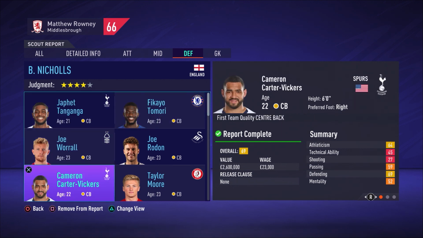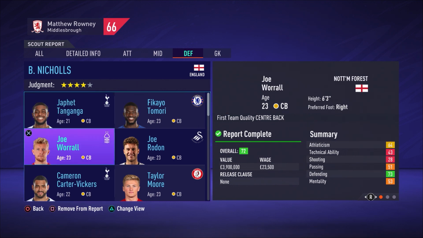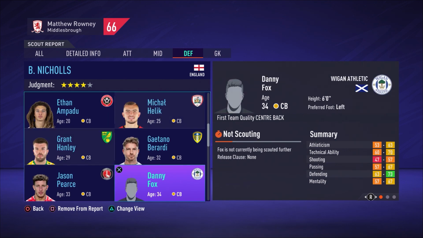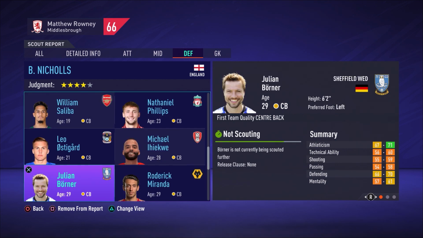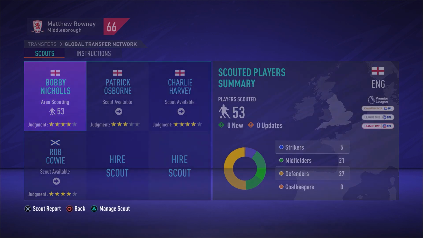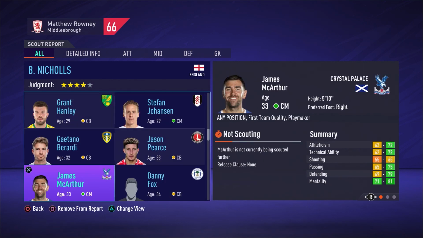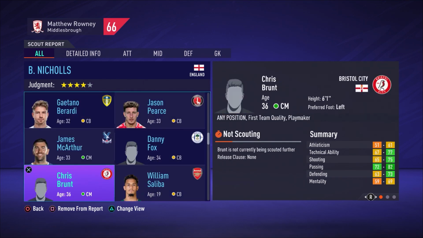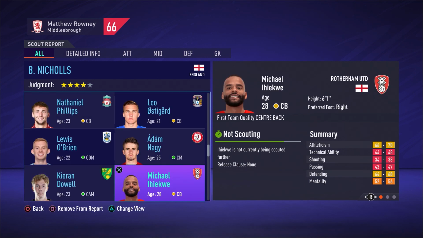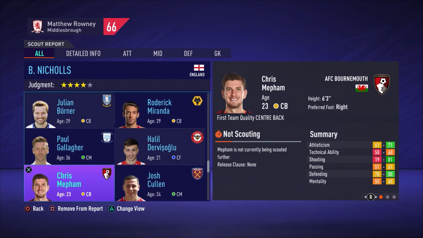And same for Tanganga, he's 73 rated. Kartvik isn't as good, but Tanganga could also be a good loan signing from the Premier League that we could bring in. We could sign Bolasie on the left and maybe another winger as well. I'm still considering Braden Manu, who we had a look at a couple of episodes back, but I'll clean this out and we'll have a look at the players we've got as we head towards January. I have an idea of how many players we are going to sign.